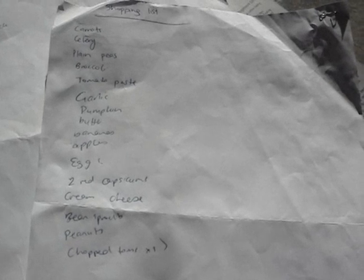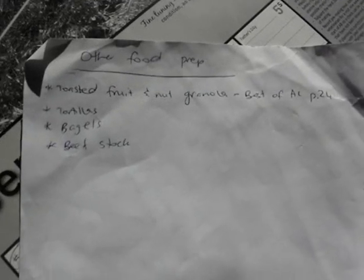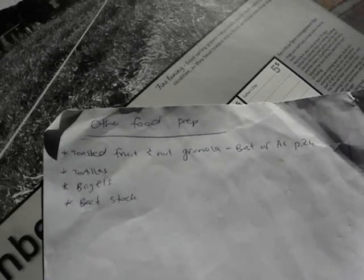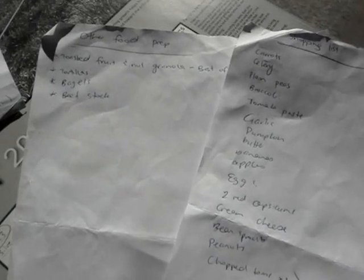I did have to write a small shopping list just for some vegetables and things and eggs. 1 tin of chopped tomatoes, which isn't bad seeing as I use them quite a lot. And I've also started a list of other food prep that I want to do, making some bagels and some muesli and things. My plan is to try and use up everything from in the pantry, especially the cans, because I want to be starting in Wellington with a clean slate.